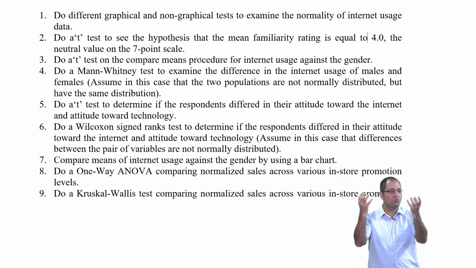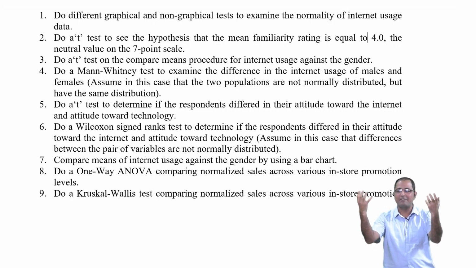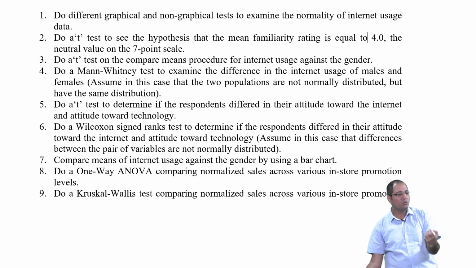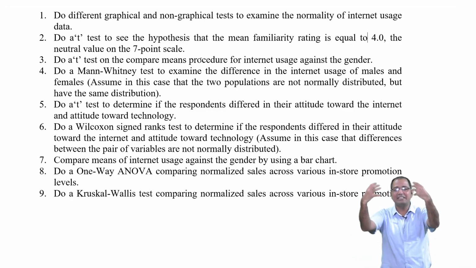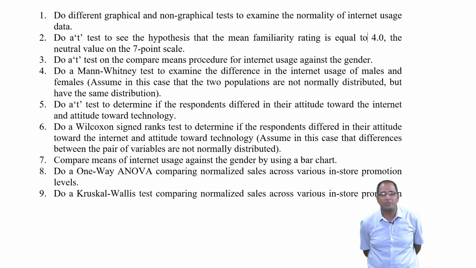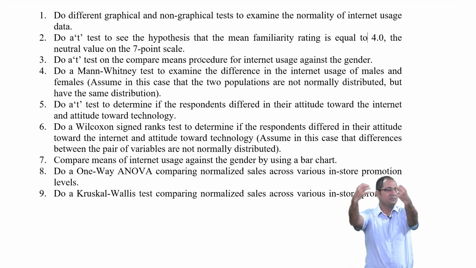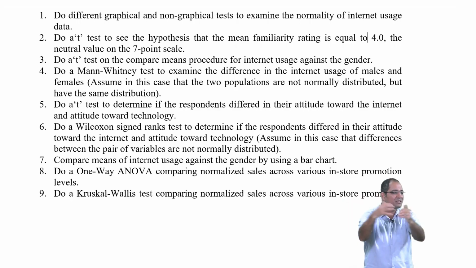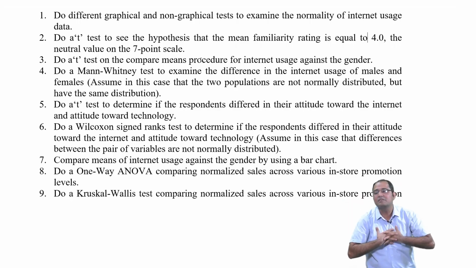Or let's say you have two groups, 18 to 25 and 25 to 35. You want to know whether they differ in the importance they give to a particular attribute regarding face cream. Let's say somebody wants beauty more, another wants confidence more. You want to see whether there is a difference among the two age groups of women regarding the importance they place on beauty. So two groups. Difference on a metric variable, you want to see whether there is a significant difference, you have to use this.